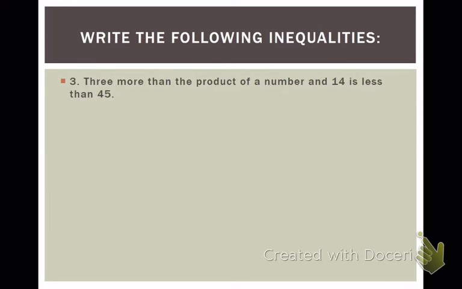Okay, so what did you get? 3 more than the product of a number and 14. Remember, a product and a number is just 14x. 3 more than. I have to know what 14x is first, and then I can add 3 to it. Now, the word is not in front of more than, so it's not a greater than inequality symbol. It's just adding 3. Now, the next part says is less than. There's the is. So you're going to write the inequality sign for less than 45. And so there's our inequality. Okay?